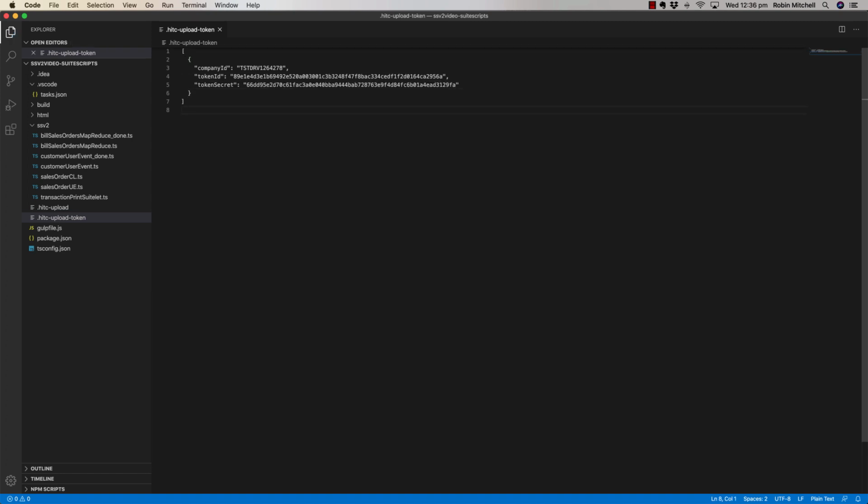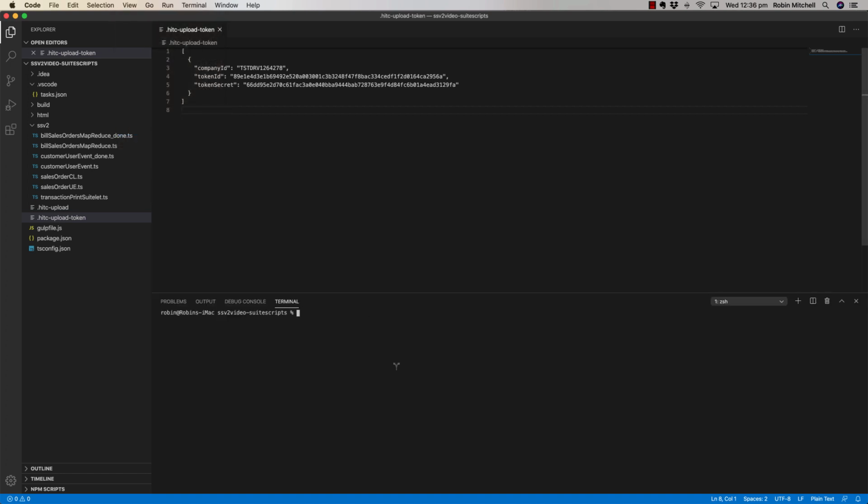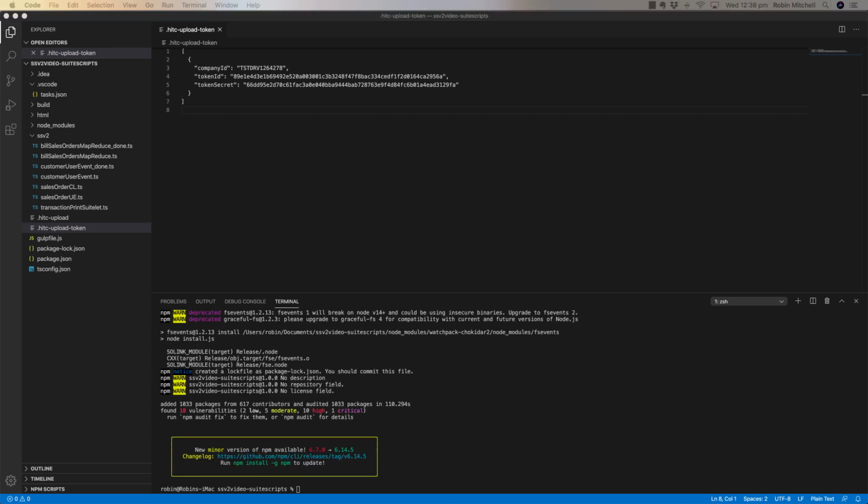Now it's time to install our node modules. Go to the View terminal again and enter in npm install. This might take a minute or two. When this is done, you should see that it added a node modules folder and a package-lock.json file. No need to look at these.